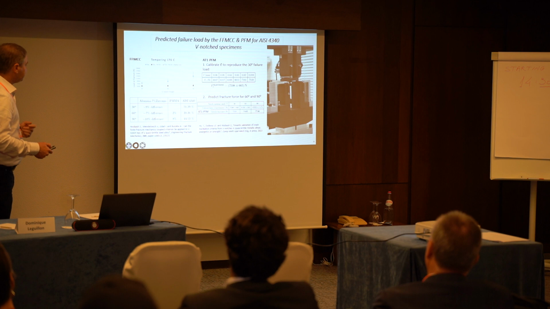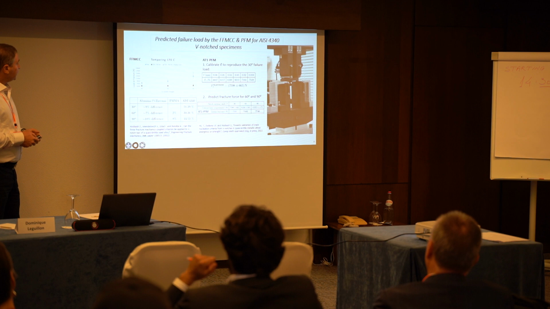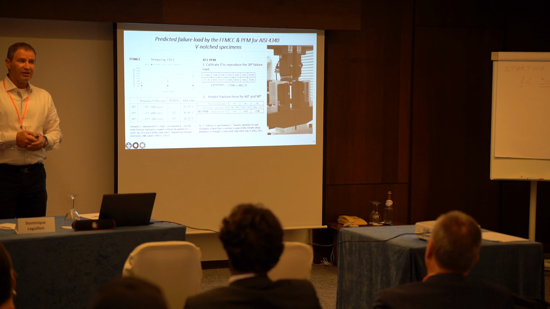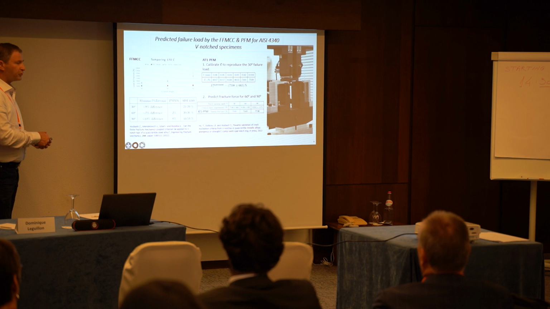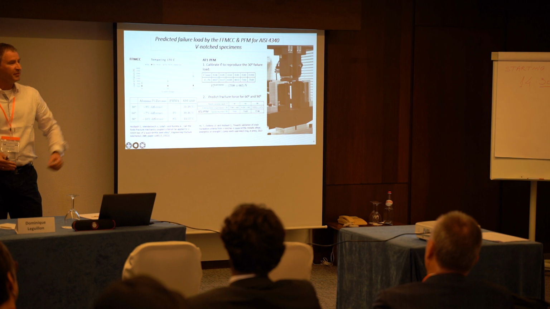What we see here is the load to fracture, and what we see here is the V-notch angle. So we have 30, 60, 90 degrees. And when we apply this criterion, what we find out is that the red dots are the predictions, and the blue dots are the experimental values. Now, figure out that this is about 6,000, and this is about 13,000. Which means that as you open the V-notch angle, the plastic zone increases, the further and further away you are going from, of course, the brittle criterion.